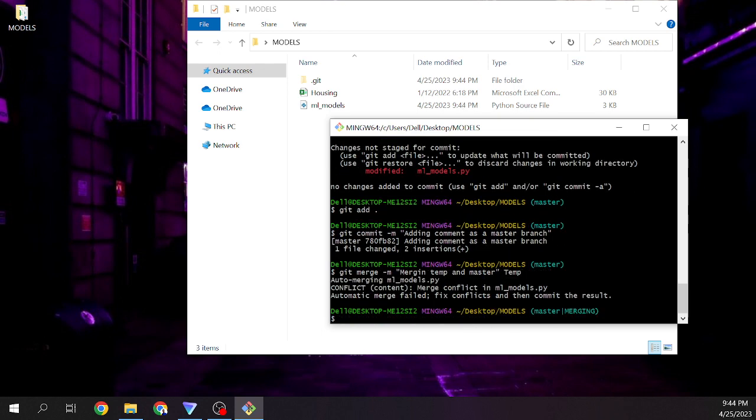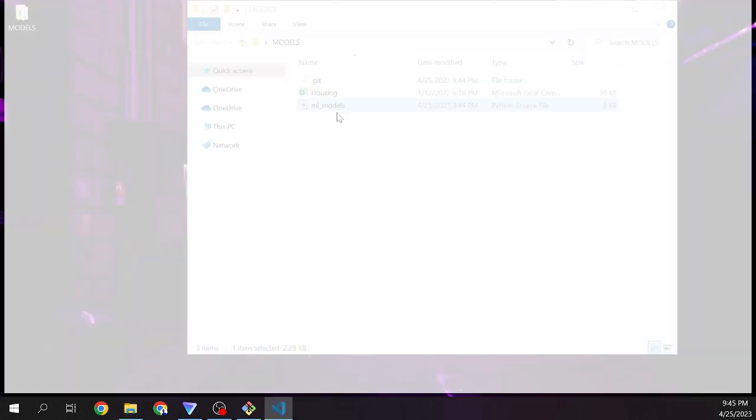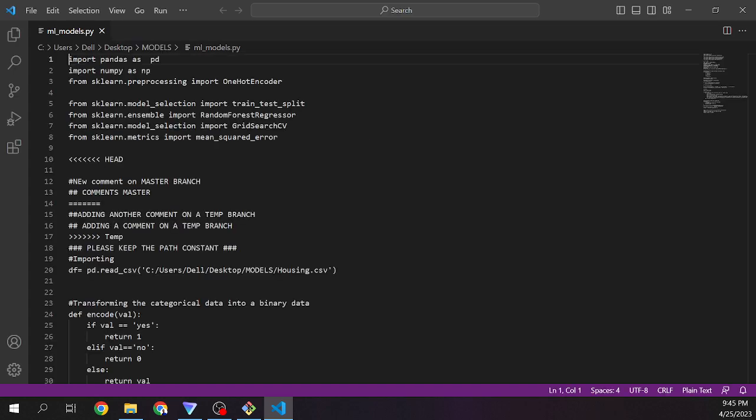Let's go ahead. It says conflict. The merge conflict in ML Python. The automatic merge failed. Fix conflicts and then commit the results. Now, what you're gonna do, without panicking, you're going to the ML models, and as soon as you go to ML models, you're gonna have this one.